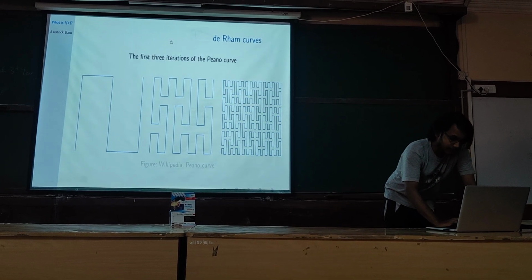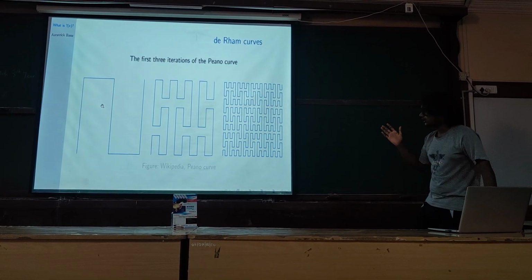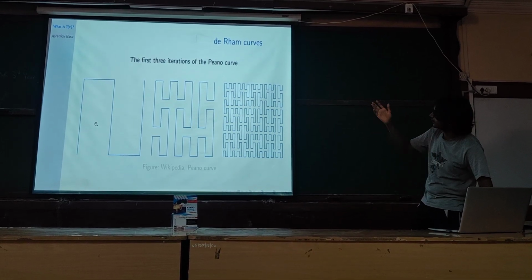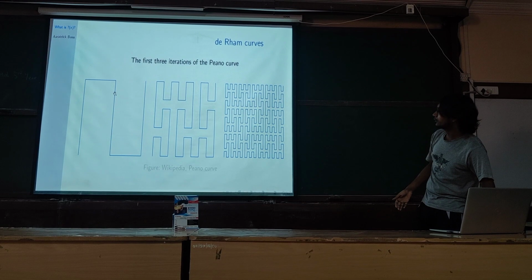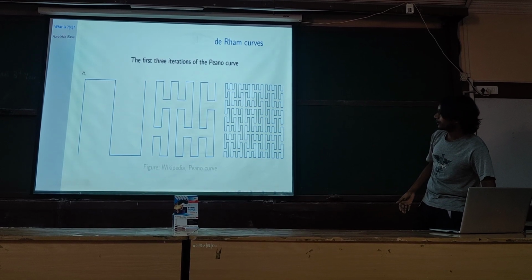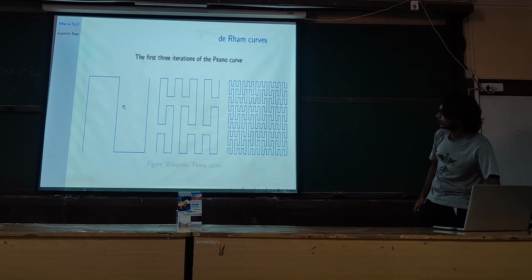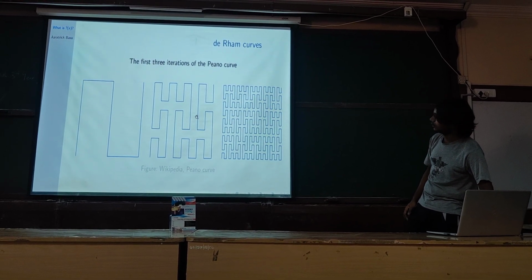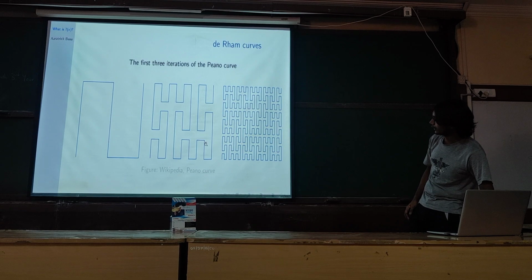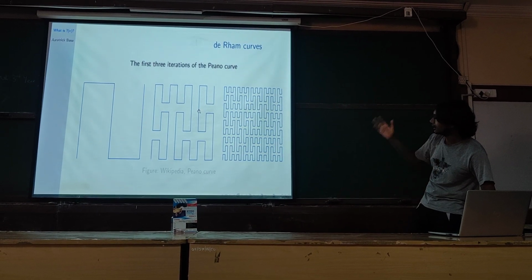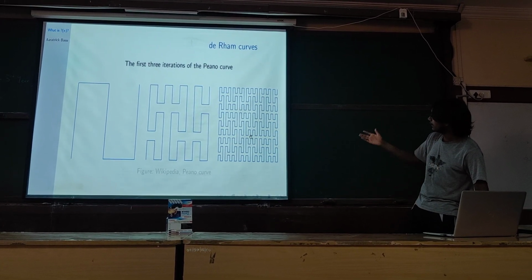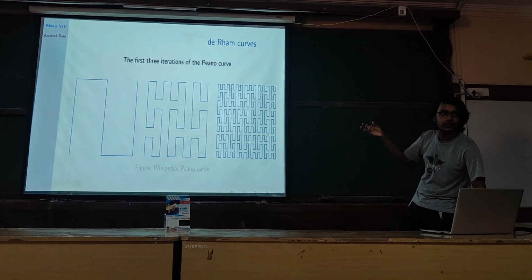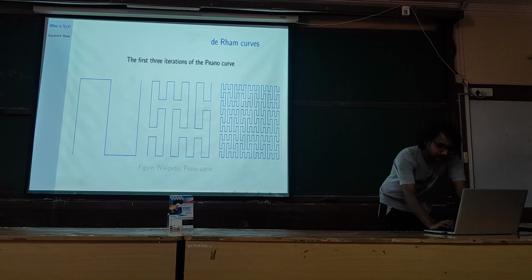Another of the same flavor is the Peano curve. Here the construction is a little bit more complicated, but you start with the figure that I show on the leftmost, and basically you consider the grid and subdivide it into several smaller squares, put in some and remove some, and get this figure. But if you notice, this is sort of similar, right? There are three things here. You can sort of see that it's self-similar, and in the limit, if you zoom in at any point, you get the same figure, right?